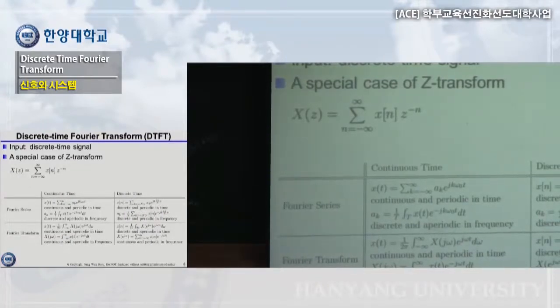In the case of discrete time, 1 over 2 pi will be the same, but not minus infinity to infinity, only 2 pi. And X(e^(j omega)). In here, e^(j omega) often means that this is coming from discrete time. So if you only have X(j omega), that means it's the case for continuous time. If you have X(e^(j omega)), those forms often refer to coming from discrete time. So if your Fourier transform is given as X(j omega) equals something, that means it's coming from a continuous signal. If you have X(e^(j omega)) equals something, that means it's coming from a discrete time signal.